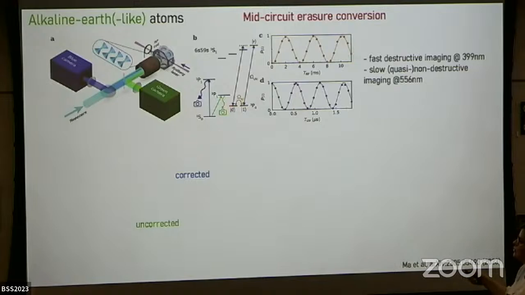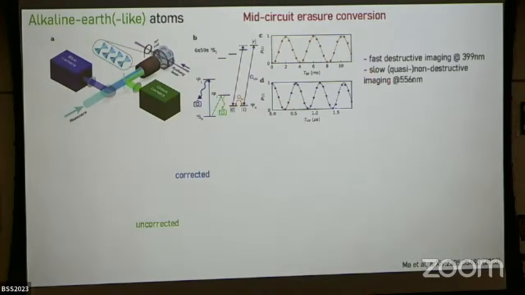And here, again, he's using this metastable state qubit where you have these 0 and 1 states. In this case, well, okay, these are details. I'm not going to comment on this. What he did here was to implement two different types of imaging. Because when you do mid-circuit readouts, one of the challenges is you want to do the readouts on fast timescales, which is not always the case in the types of imaging that I showed you so far. So what he did here was to implement two different types of imaging.